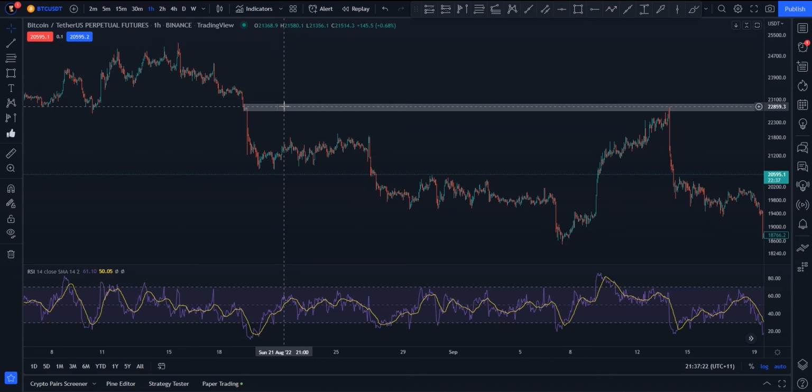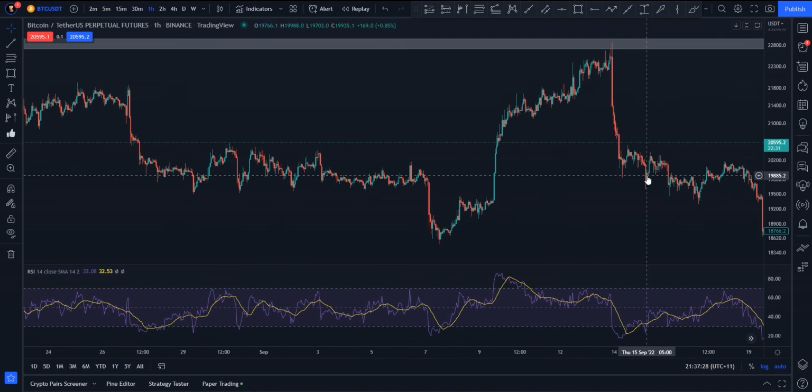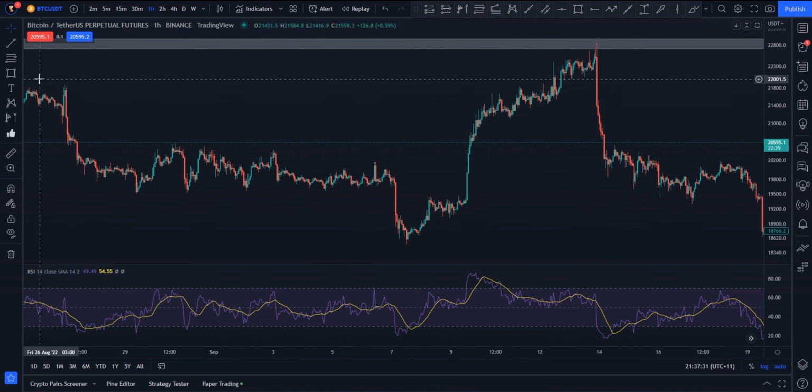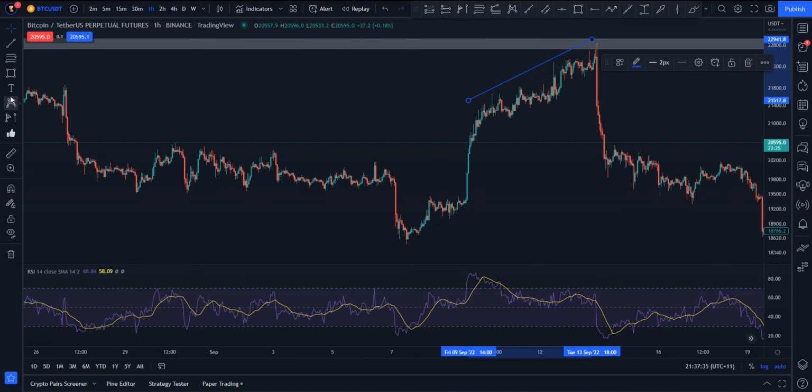How can we get more confirmation? By the way, we can never be sure. That's why we have risk management and money management as well. As we can see, the price is going up from here to here. But if you look at the RSI, that shows there's a weakness in the buyers. So RSI is dropping. That is divergence. It's not convergence, they're not going the same way. If both were going up, that would make it the same way.